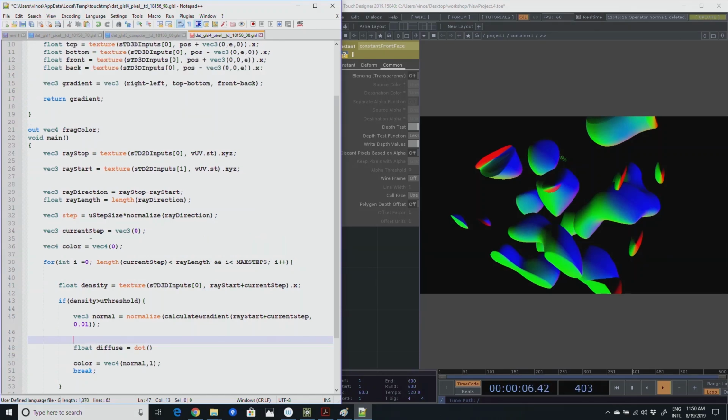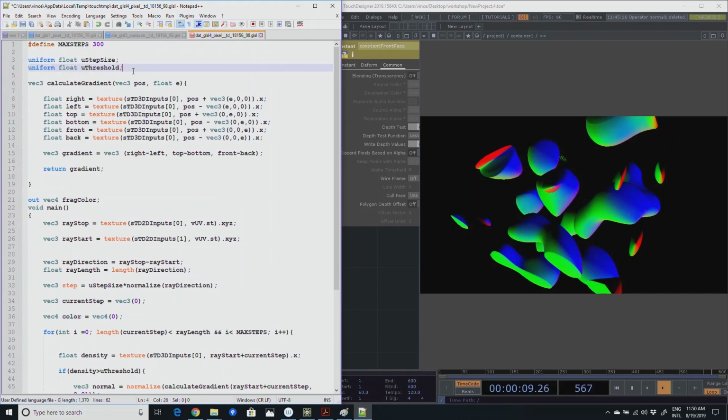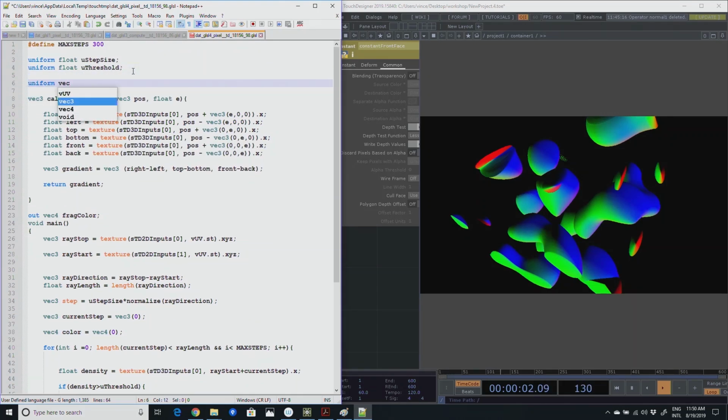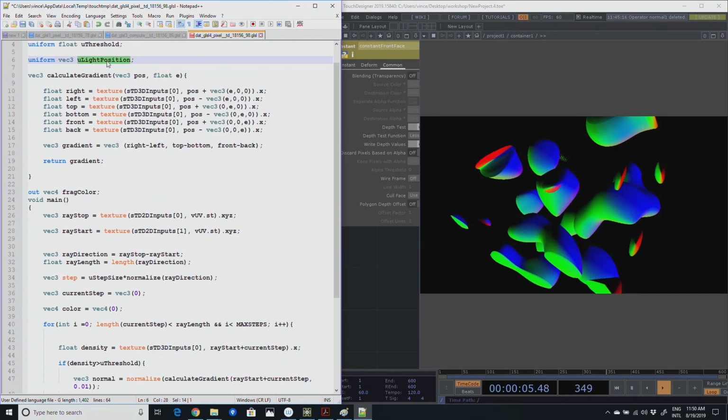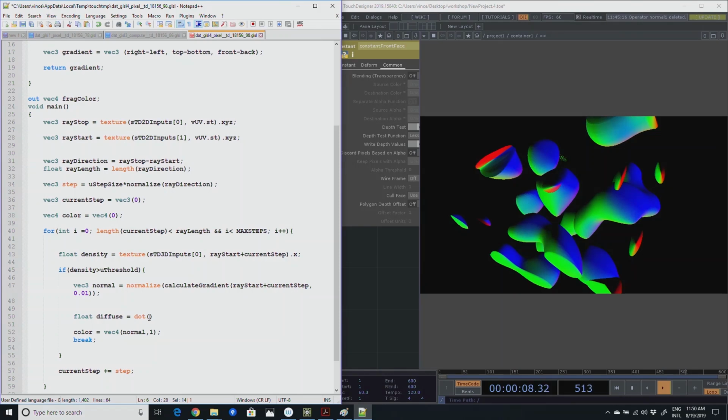I'm gonna do this outside of the loop and make it a uniform, called u. We want the dot product between the light position and the normal, and display this.